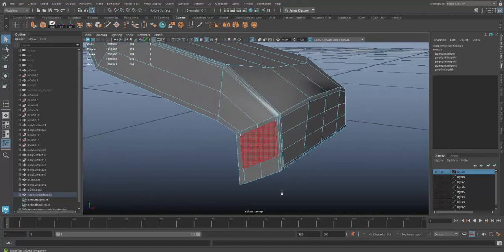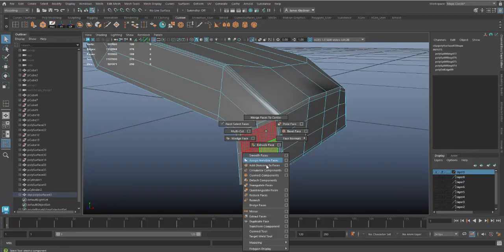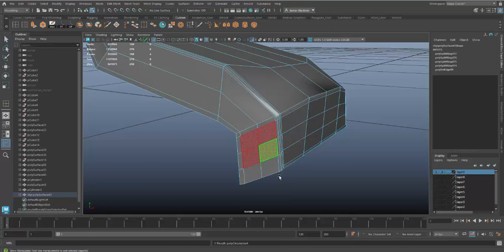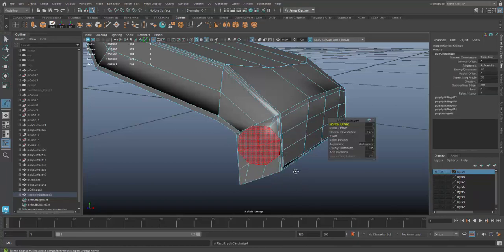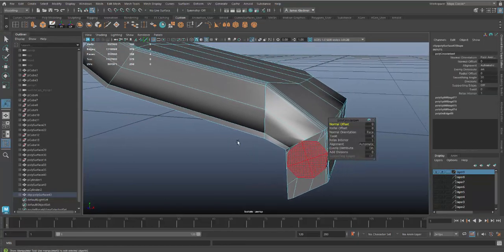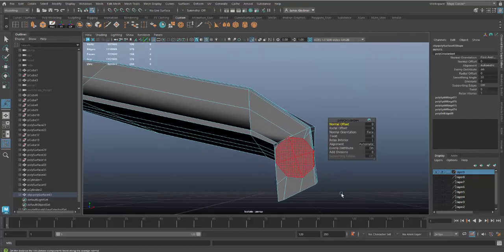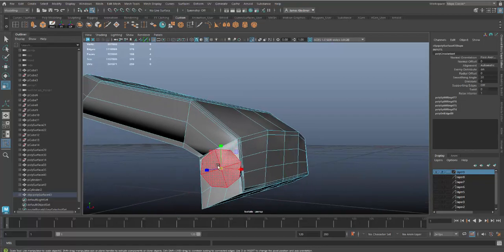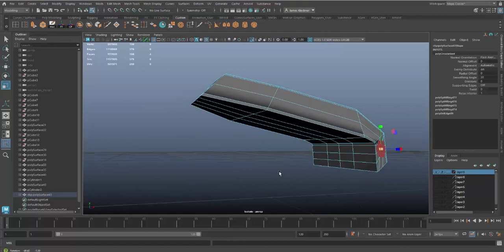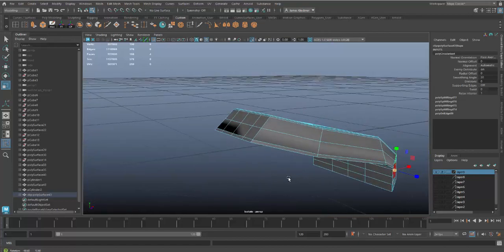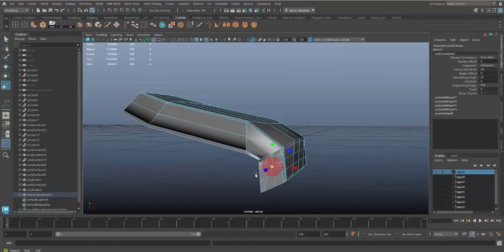And essentially here is what I'm going to do is hold the shift key and right click, and you can go down to circularize components, and that'll do that there. Now it is doing some weird things here, and I think that's because of how it's squished. I'm going to hit R for scale tool and scale in. Let's see if that helps it. It did seem like it bent some of this geometry here.